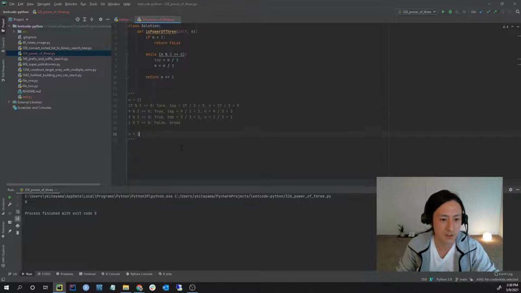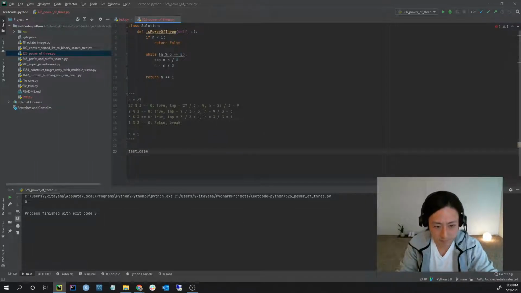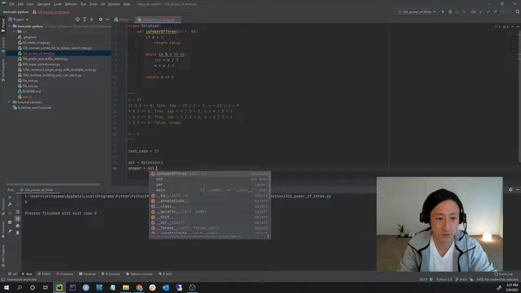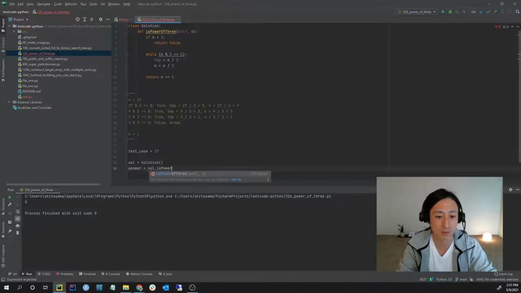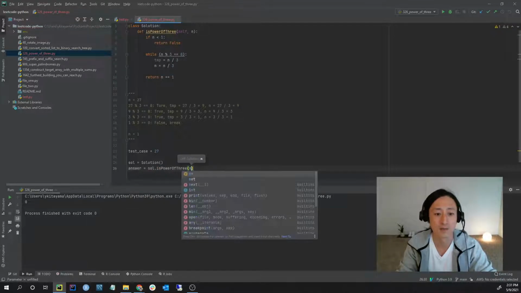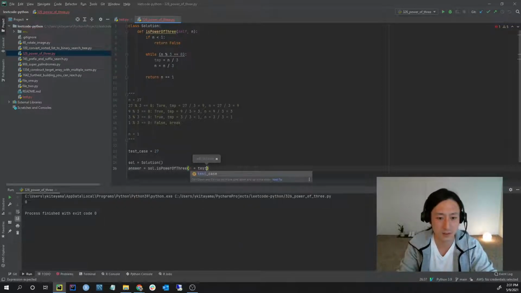Maybe we can test that here. So we can make a test case, and if 27, and then we make the object of Solution. So Solution, and then maybe we can make output as an answer, using the method called powerOfThree with the given integer as the test case.